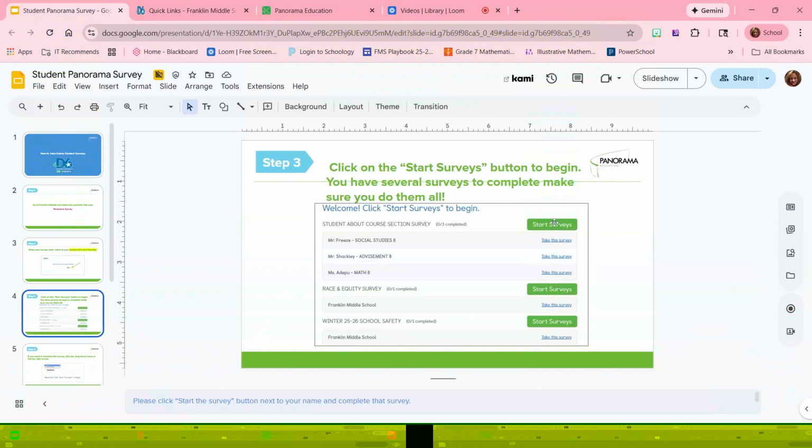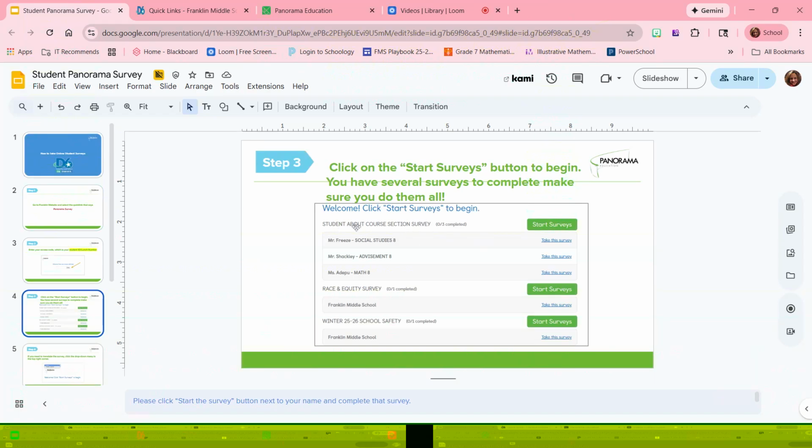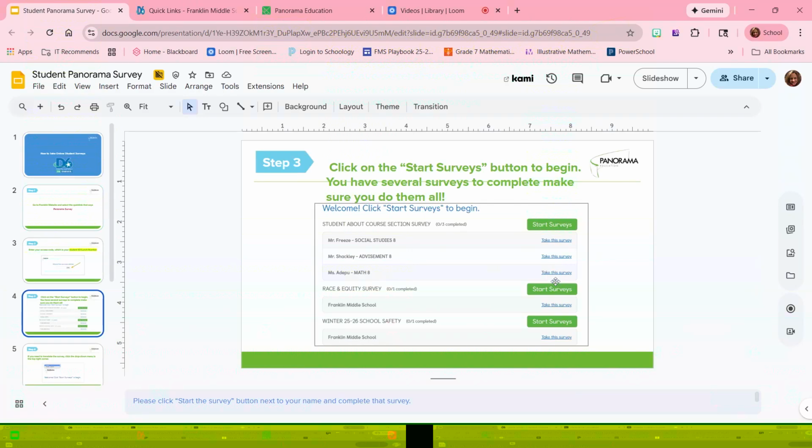It's not just clicking into one and doing one section. The student gets to give feedback about the course section survey for Mr. Freeze or Mr. Shackley or Ms. Hadapu, whoever your teachers are that are assigned here. You must take all of these.